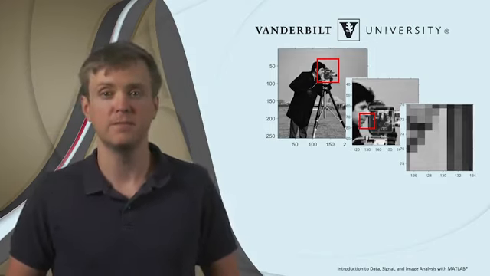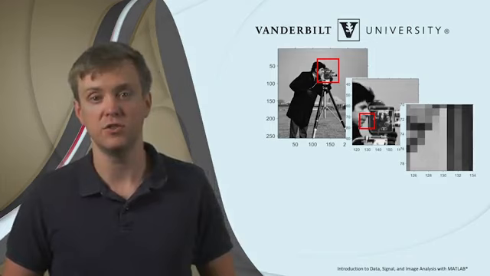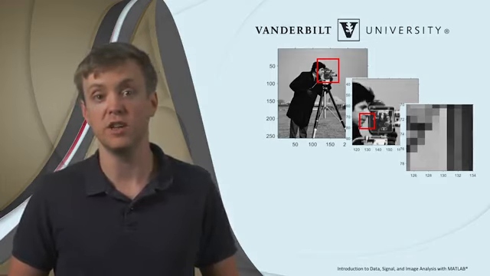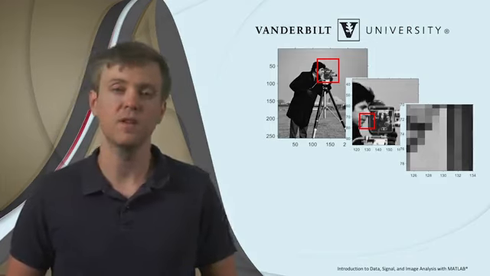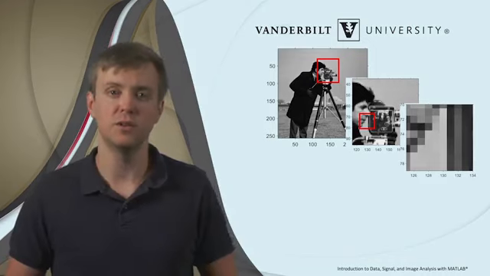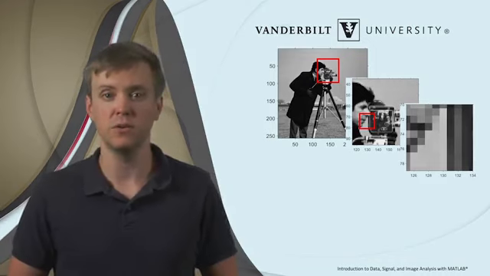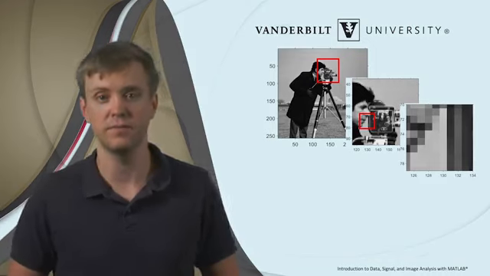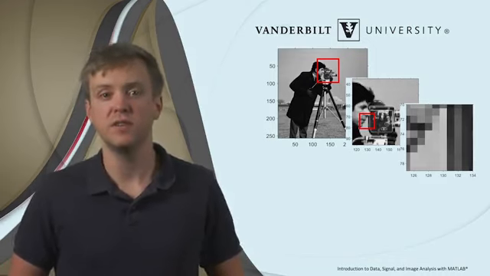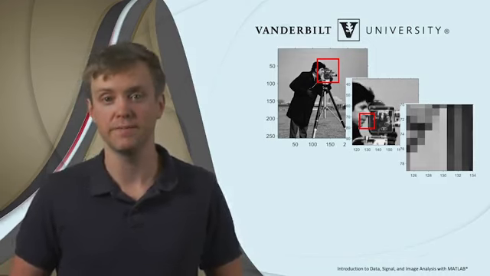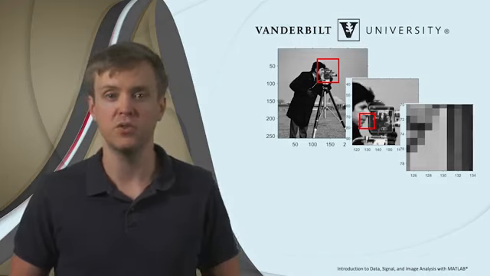To this end, 8-bit unsigned integers are typically used to represent shades of gray. With an 8-bit unsigned integer, we can represent integers from 0 to 255. This gives us 256 discrete shades of gray. 0 is black, 255 is white, and each integer between is a different shade of gray.